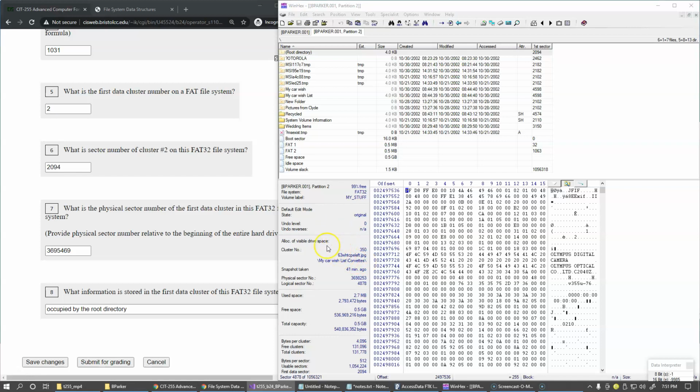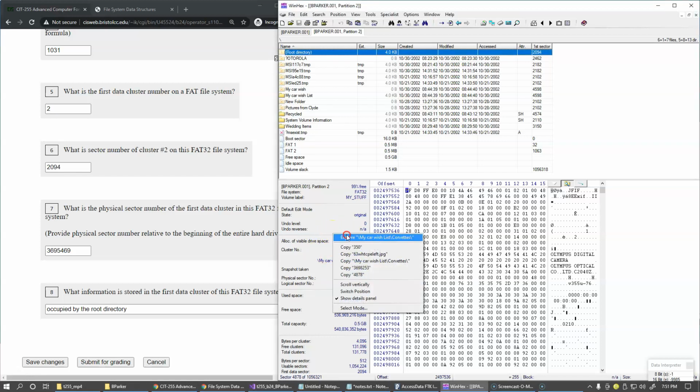What's also very helpful here is that right-clicking in the details panel allows us to explore the actual directory location of this object in the directory browser right here at the top. Also, we can copy the cluster number, the file name, the directory path very easily, the sector number, and also the logical sector number of the entire drive.